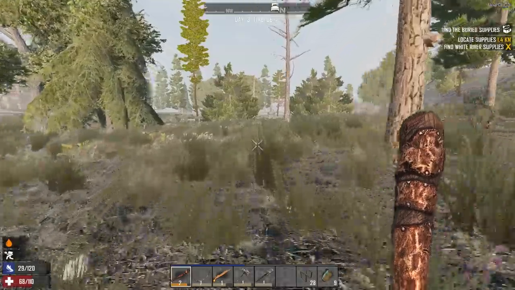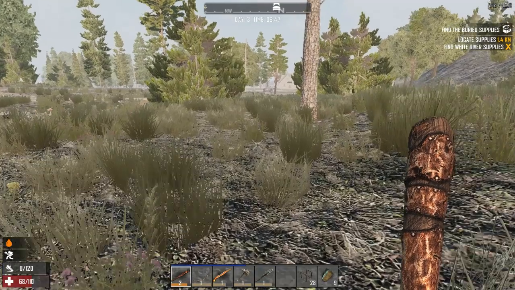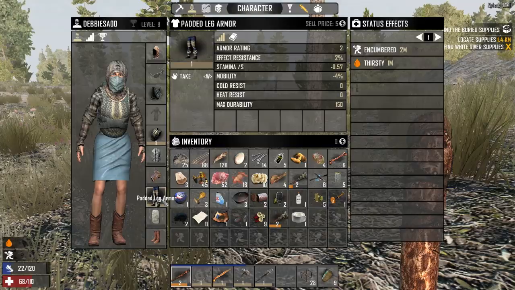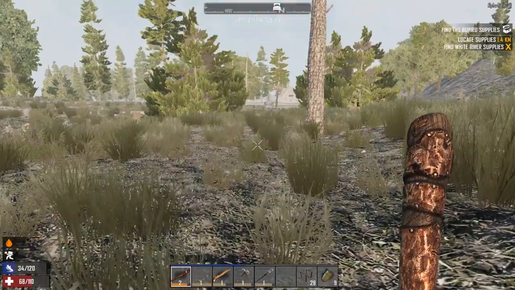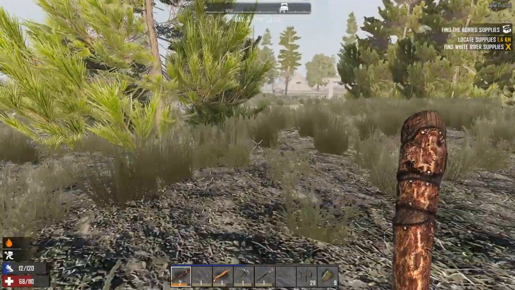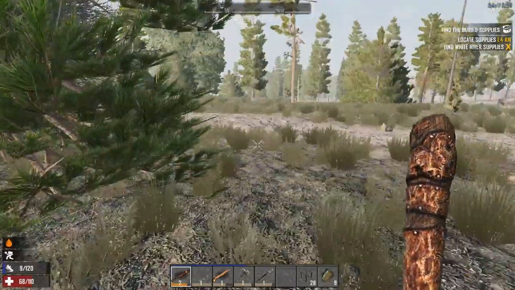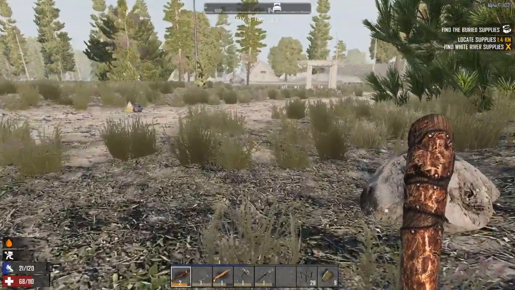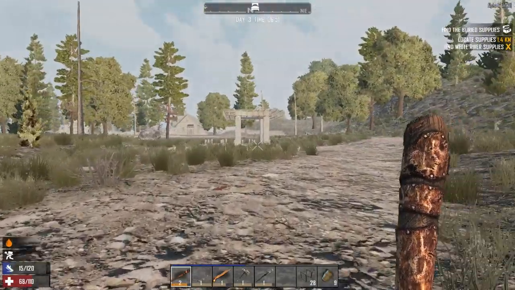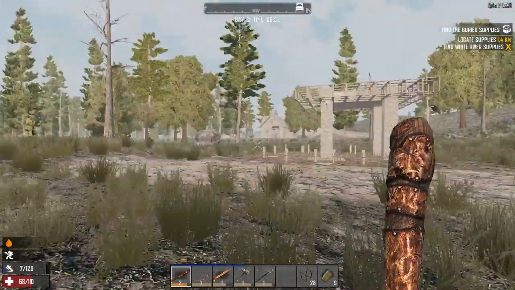But then I also used a couple of duct tape and the rest of my cloth to make a couple of pieces of padded armor, the chest and the leg, which were empty. It doesn't have any hot or cold resist, but it does give us a little bit more protection from the zombies. We can't really make anything else right now. I think it's well worth the extra 2 duct tape and the cloth. It was like 10 cloth or something.